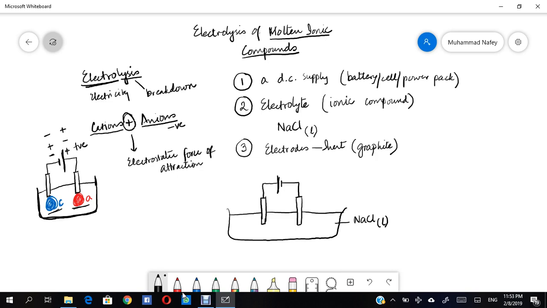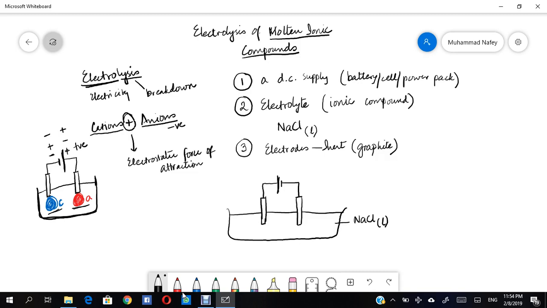Now we need to remember this, that ionic compounds in their normal states are solids, and these have, as I said before, strong electrostatic forces of attraction that maintain their solid lattice structure. In order to have liquid ionic compounds, we have to provide a very high temperature. Talking of sodium chloride only, sodium chloride is normal common table salt. In order to melt that, we need to achieve a temperature of 801 degrees Celsius, which is an extremely high temperature.